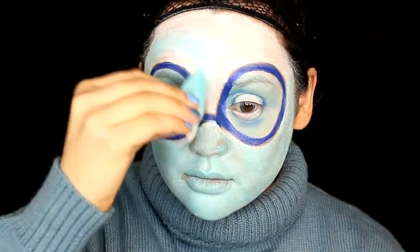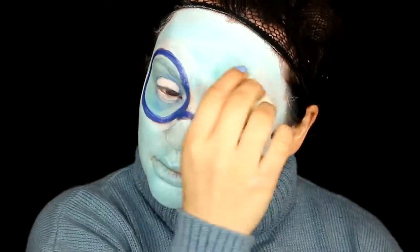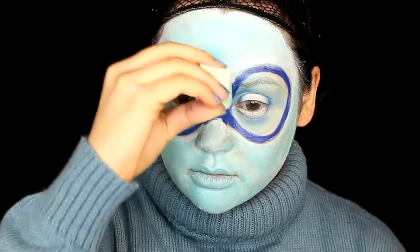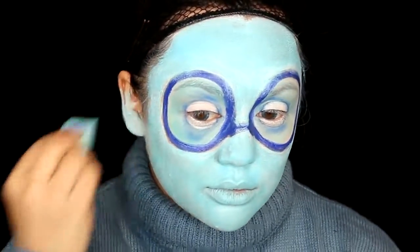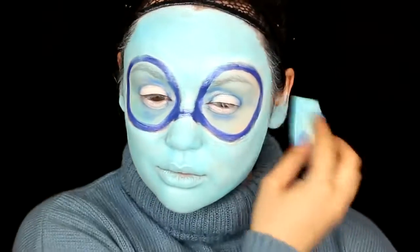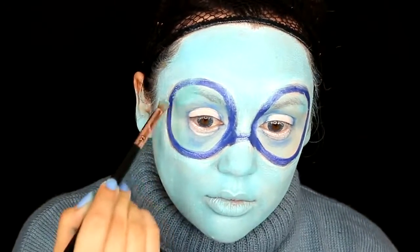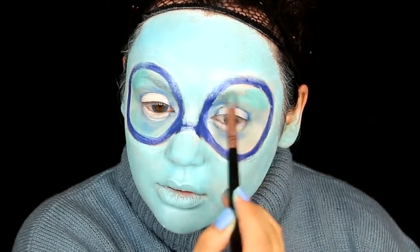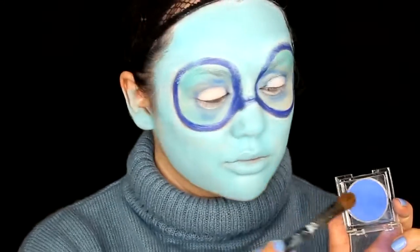I have to admit, this is kind of hard if you're not used to doing aqua body paints. If you do a little bit over the glasses line that we painted on before, that's totally fine. We're gonna do another layer of color like I said. And I put it on my ears just in case the wig I put on shows a little bit of earlobe. Just getting some cream colors to cover those eyebrows. It's a little hard to color match. Some areas might be a little bit brighter blue than the others, but we are going to fix that later with some matte blue eyeshadow.